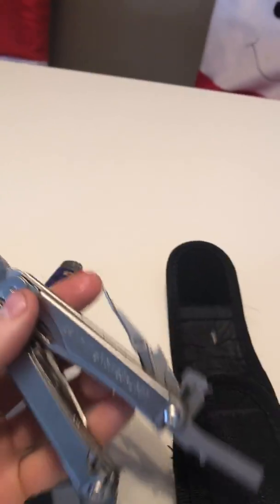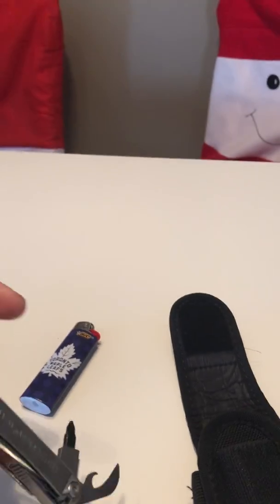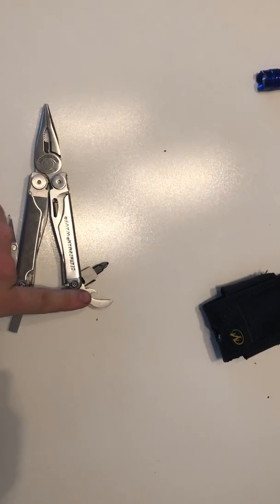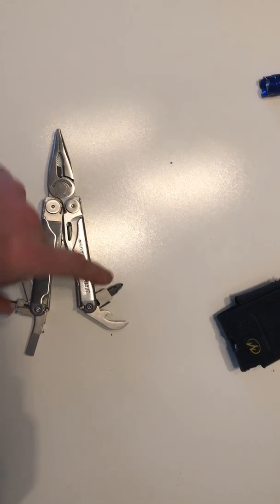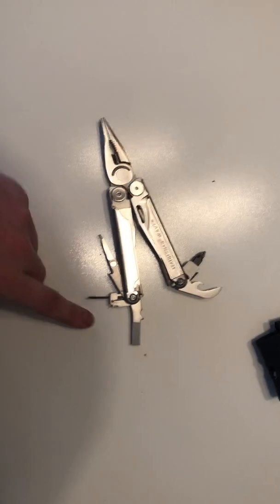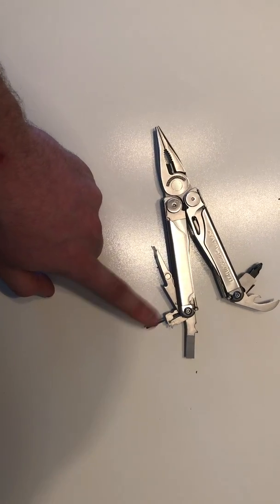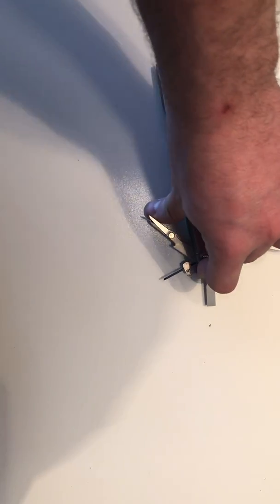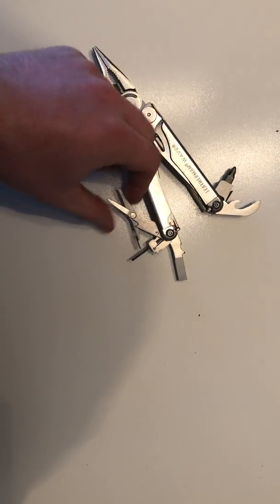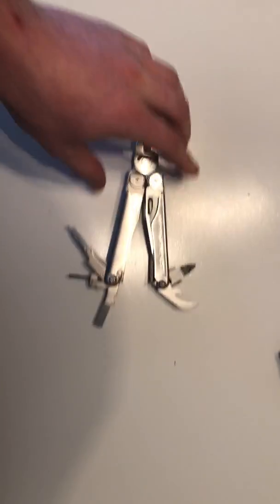All right. So here's your other tools. Okay, you got can opener just here. You got your screwdriver, which the bits go into. I'll probably do this. This is a better angle. Okay, so you got your can opener, your bit driver on one side, and on the other side, you've got a flathead and a chisel mix. You've got a smaller screwdriver here, which I'm going to try and develop an awl for it, for just more heavy duty work. And you got a pair of scissors, great for cutting thread. Right. So those are your tools that come with it, already on it.